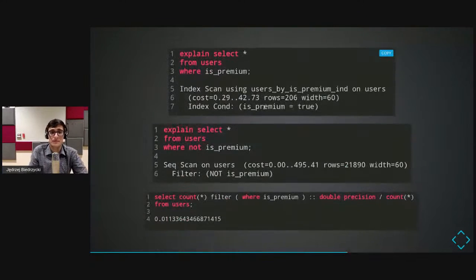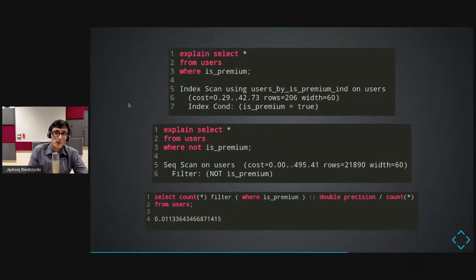And that's proved by these queries, so to say, that if we now compare the amount of users that are premium to the size of the entire table, then we have approximately 1%. Only 1% of users are premium, right?